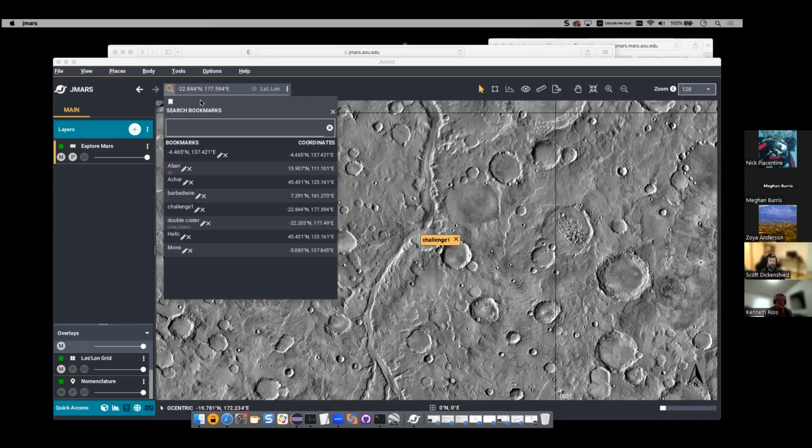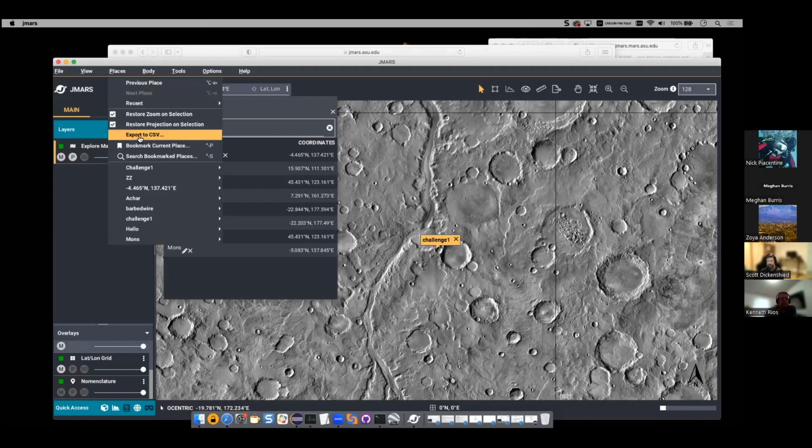You have places stored in a separate file, in our terminology. Yeah, you'll probably lose them unless you take that file with you. And I believe under the Places menu, there's an entry called Export to CSV, where you can save them if you need to change to a different system. Exactly.